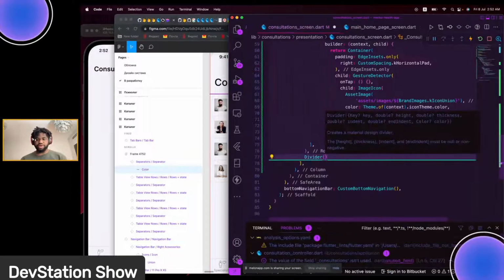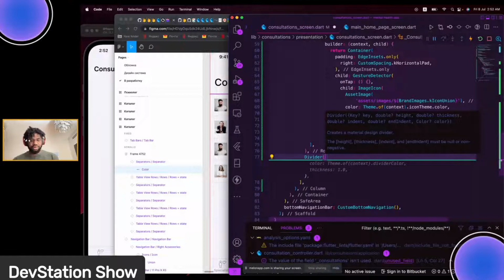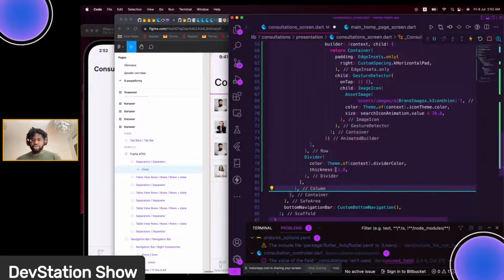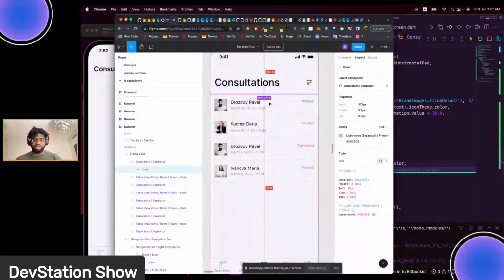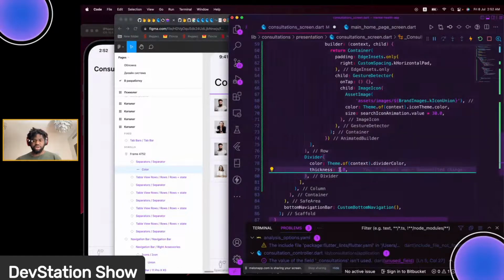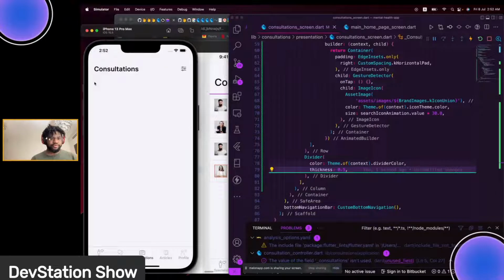Remember the color is the divider color, and the thickness right here is 0.5. So we make it 0.5, and save this. And there we go. We have this divider showing up.